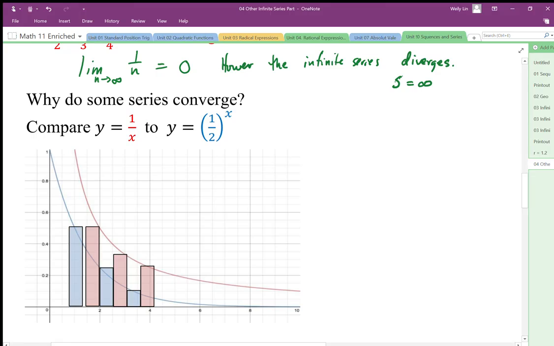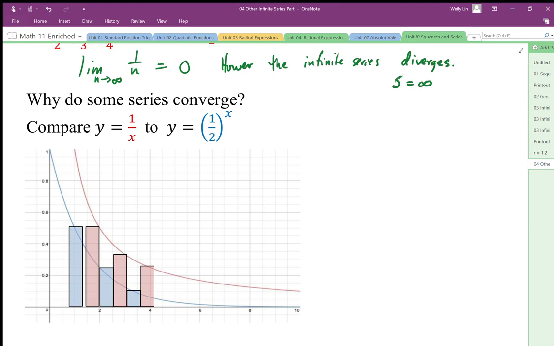If we compare this to the 1 over x function, so 1 over 2, 1 over 3, 1 over 4, if we look at that function, it is a 1 over x function, and it does not go to 0 very quickly. It stays well above 0 for a long, long time. It will eventually go to 0, but not anything like the exponential function. So what ends up happening is, although we're going to 0, because we're adding an infinite number of things that are not getting to 0 fast enough, this sum becomes infinite.